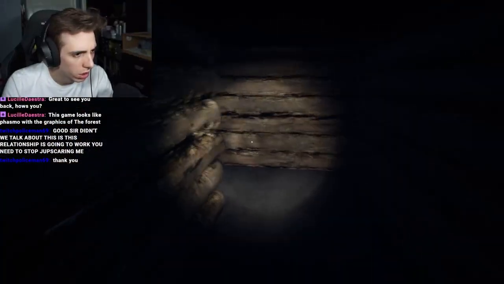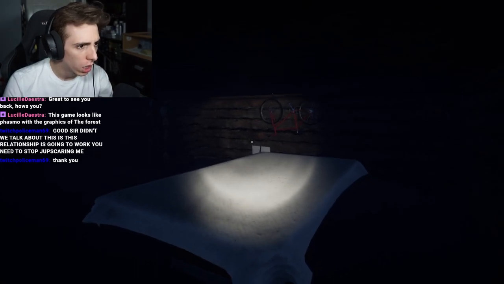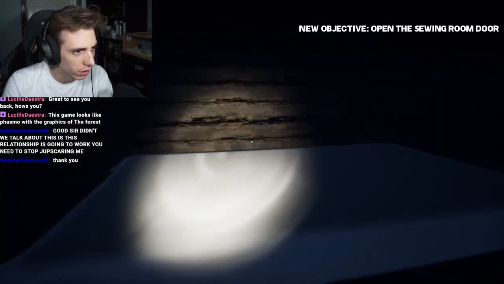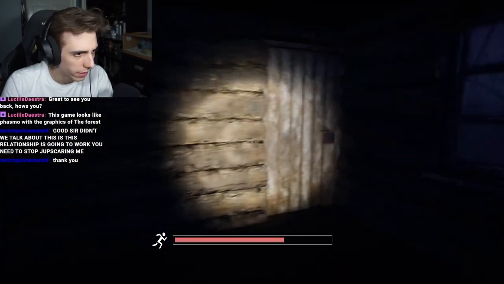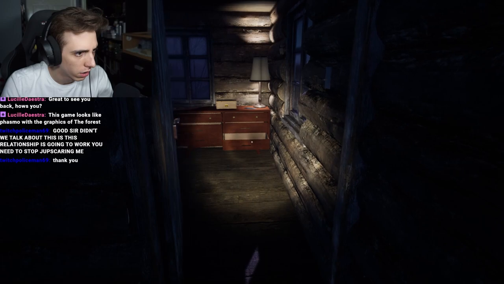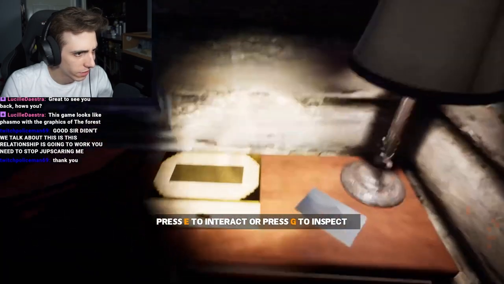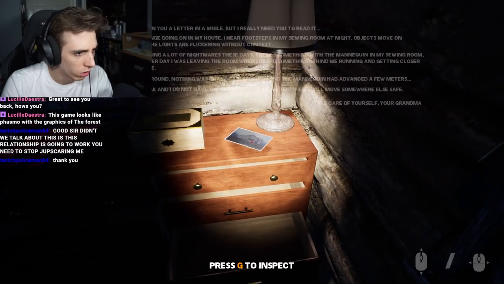What's going on? I'm hearing whispers, man. Oh! Oh, key. Nice. Jeez, that mannequin went flying. All right, let's get going. All right, let's enter here. What is this? E to interact. Turned it off. What's this?